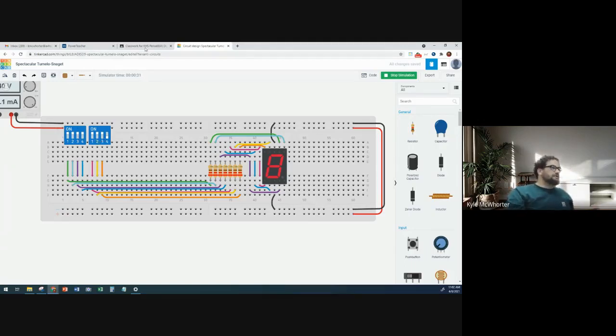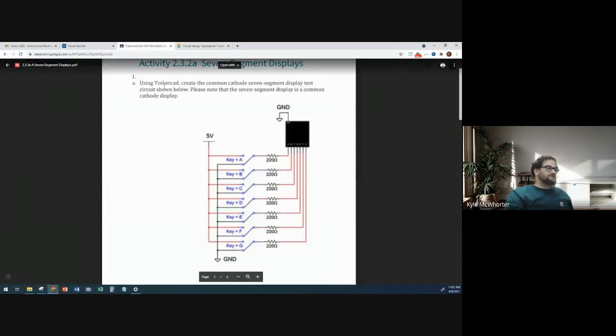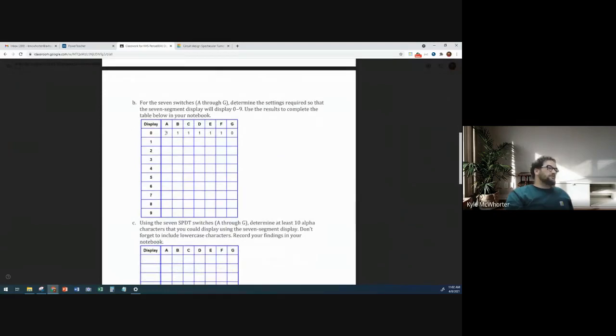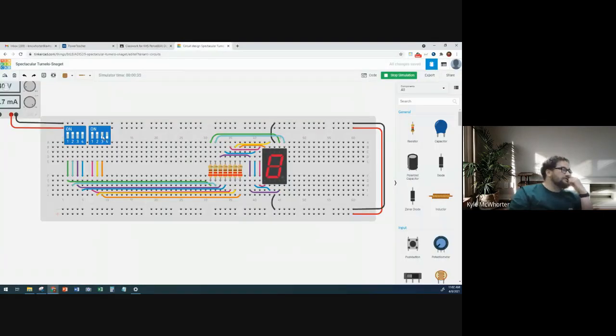So what you're going to do for the assignment after you build this is use this to answer these questions. What do these switches all need to be in order to display a 0? Well, A through F are 1s and G is a 0. So if we do that, A, B, C, D, E, F are all on, G is off, and that's a 0.